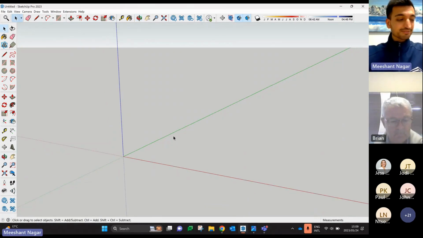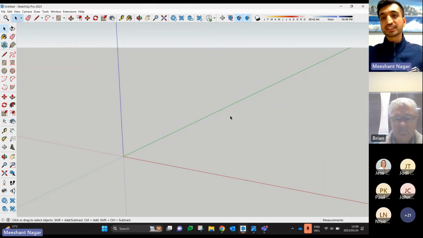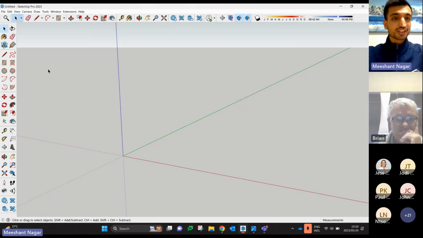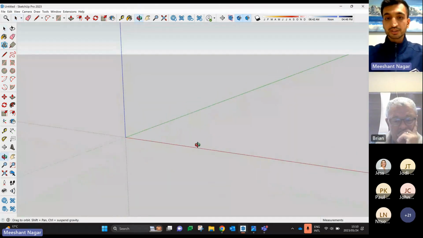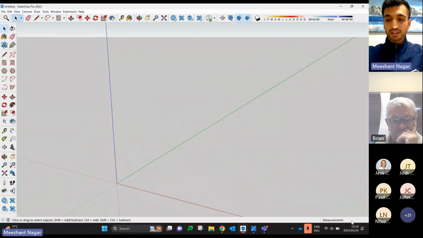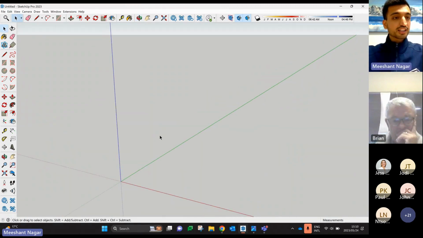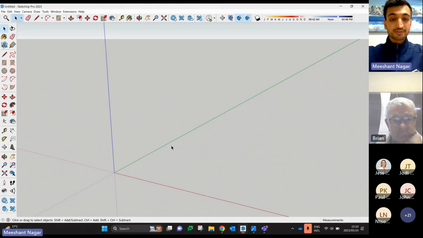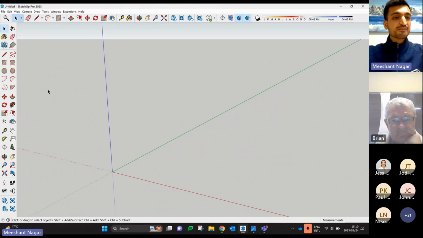Today I will be modeling a fun and basic jungle gym that shows all the basic fundamentals of SketchUp. As you can see, this is the general layout of SketchUp. It is very customizable to your preference, but this is just the way I have it. For the units of measurement, I'll be using millimeters today. In the bottom right-hand corner, you'll see the measurements I'll be typing in as I go along.